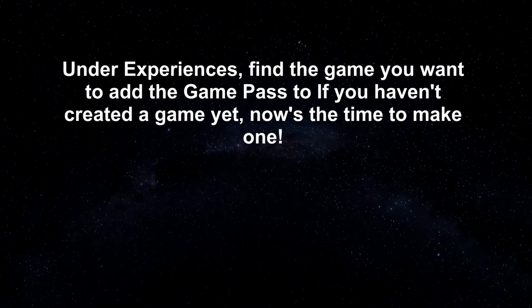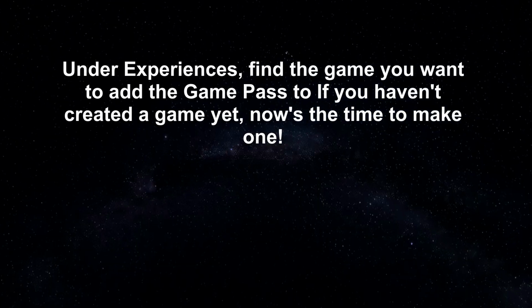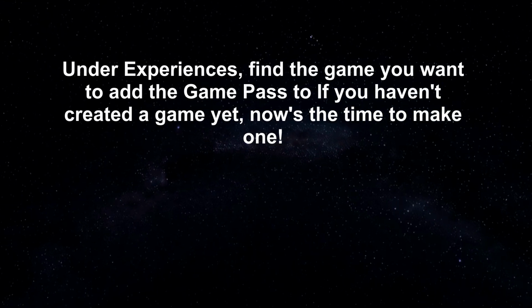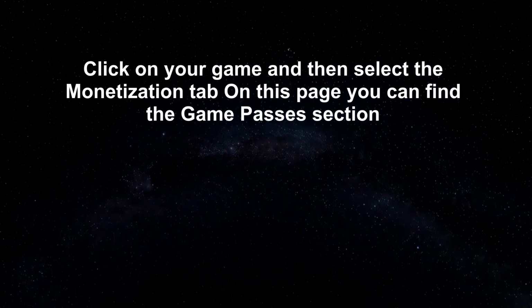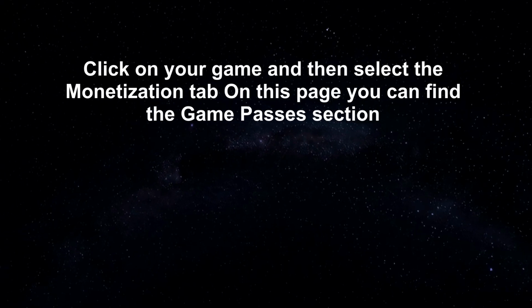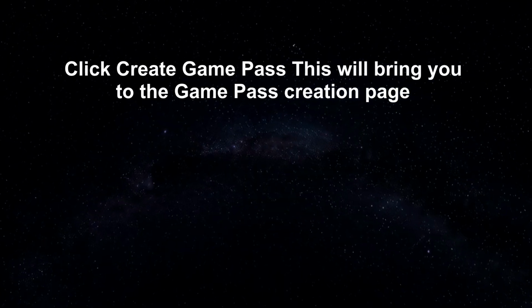Under Experiences, find the game you want to add the Gamepass to. If you haven't created a game yet, now's the time to make one. Click on your game and then select the Monetization tab. On this page, you can find the Game Passes section. Click Create Game Pass. This will bring you to the Game Pass creation page.